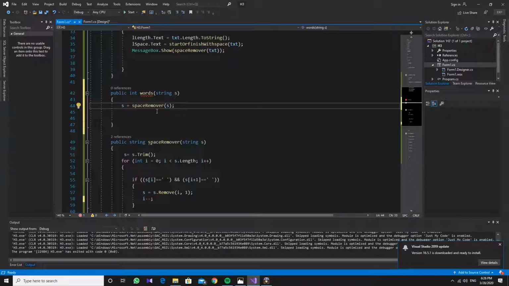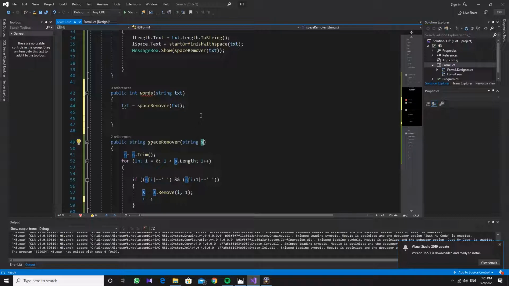Basically the text that we're getting will go through here and be removed. Let's change the s to, for example, txt, to not make any confusion. It's not going to be any problem in the application. The application knows that this s is not this s, but I'm just doing it for the sake of reading, so that people can read it better.